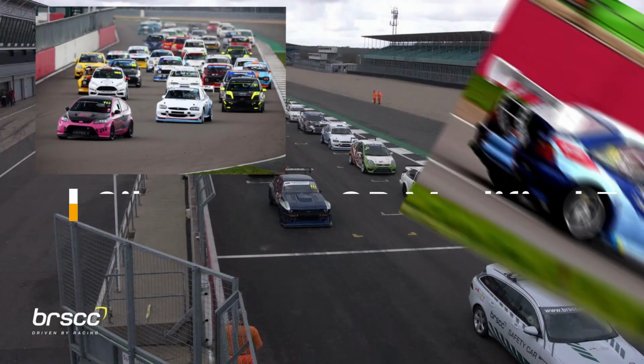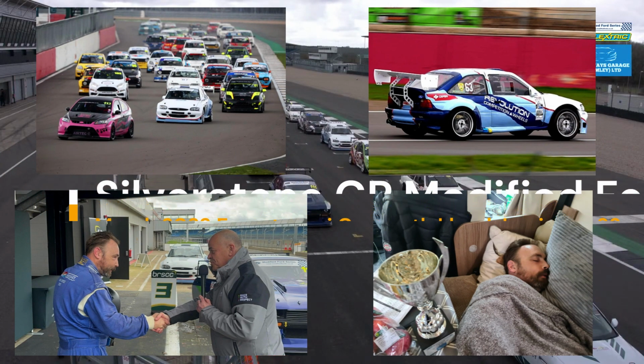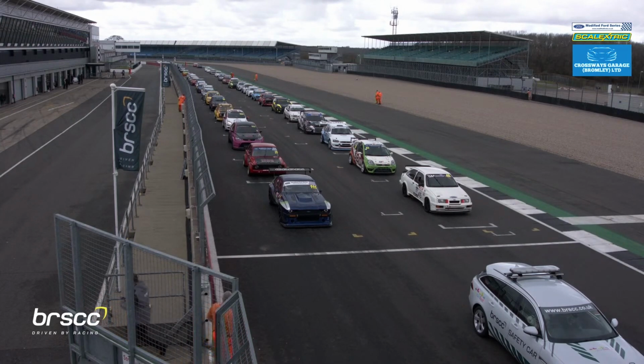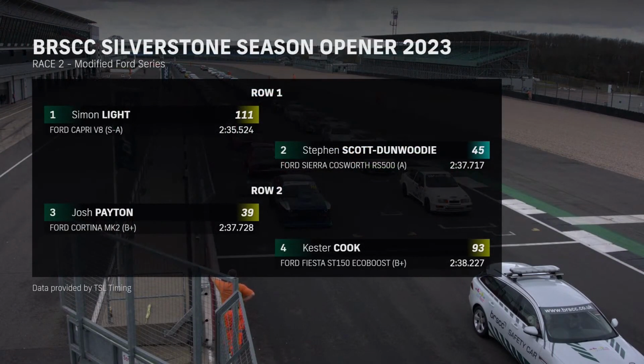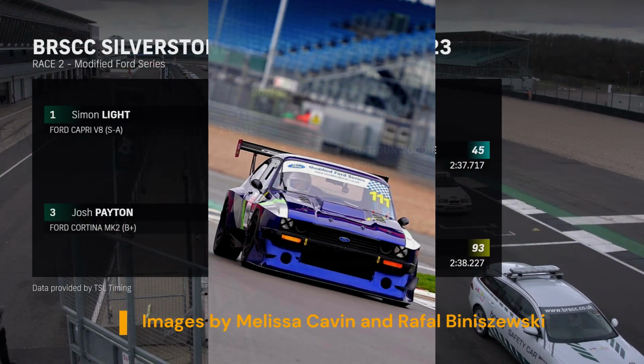For the rest of the afternoon, bringing you live coverage of some of the very best of British motorsport. I was going to say club level motorsport. You forget actually that BRSCC events are technically club events, professionally run, massive grids and great racing, as we saw from the opening race of the day, the MX5 Clubmans. As Richard says though, we are now heading to technically another one make championship in that all the cars are Fords, but as you'll see, there's great variety of car on the track.